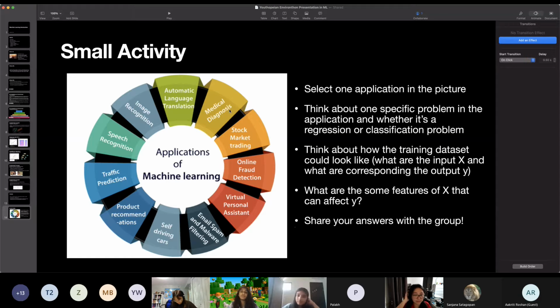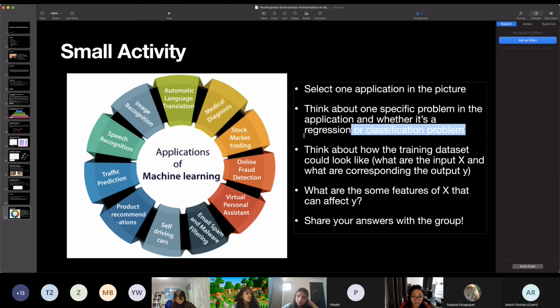Yeah, I think that should be a classification problem, because the output is a disease from a limited set of possibilities, right? Usually when we say regression problem, it's some numeric value, and it's not a category. If it's a category, then that's usually a classification problem. If it's a numeric value, then there's an infinite number of possibilities. Like stock market trading is one, because the price is a regression.